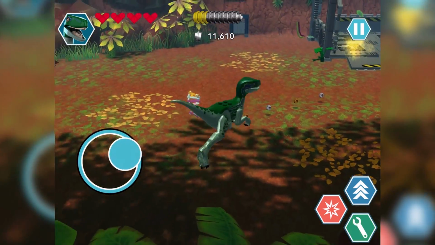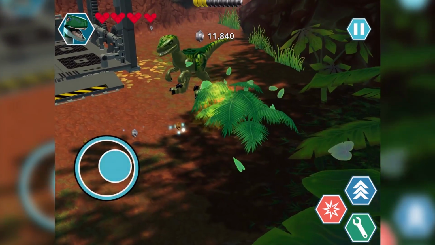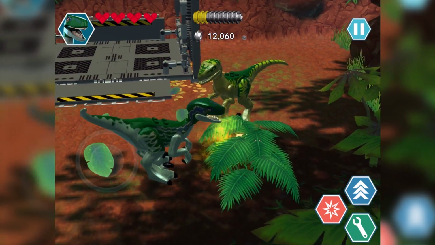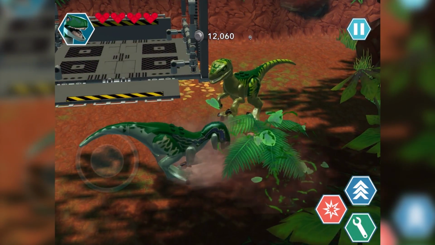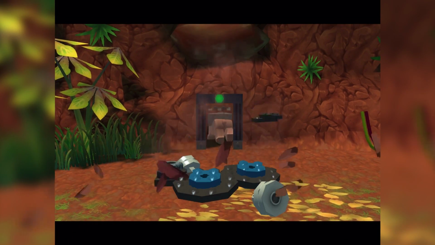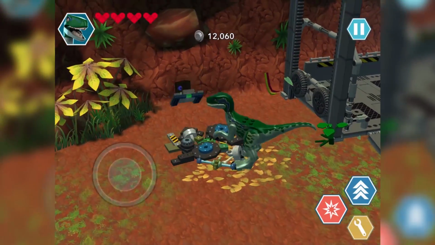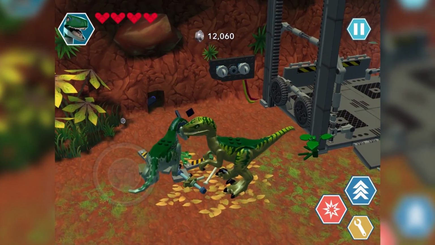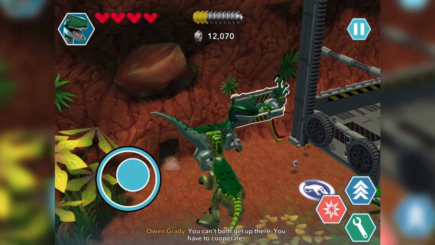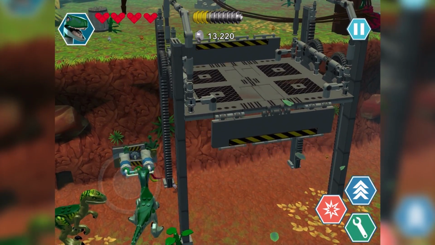He went on the elevator? Kill him! Is he gonna go on the cat flap? Yeah. Awesome. How are we supposed to get that? They've put a little, like, blue thingy in there. I can't reach that. Oh, we can. Awesome. Never mind. Okay.